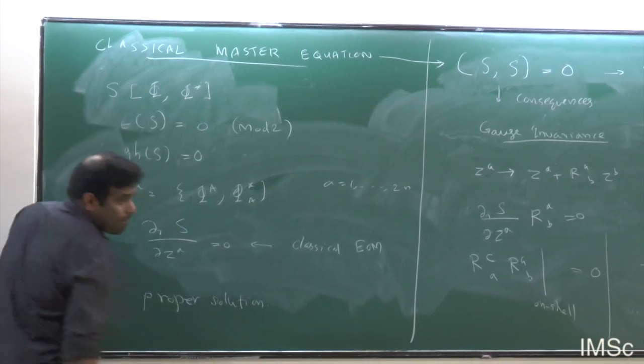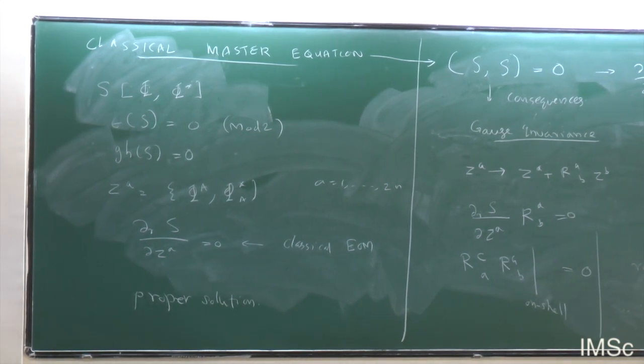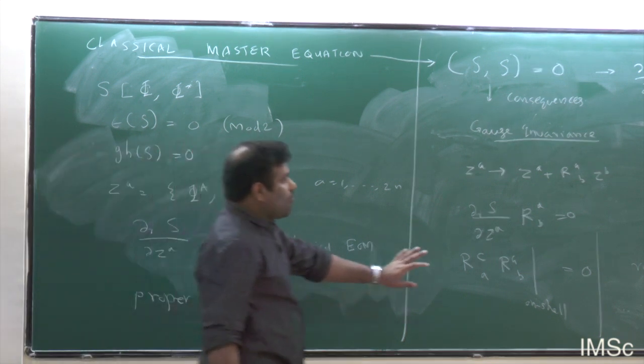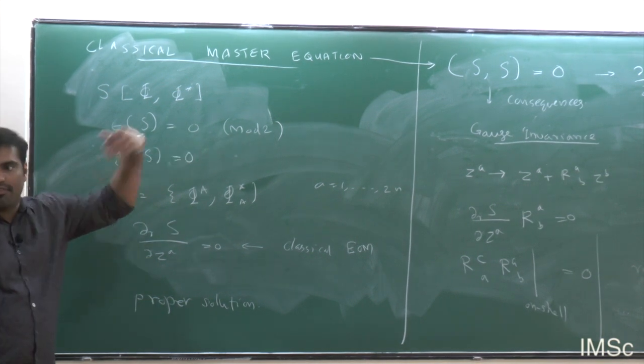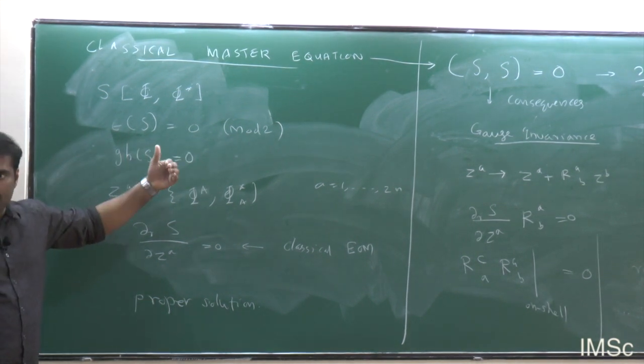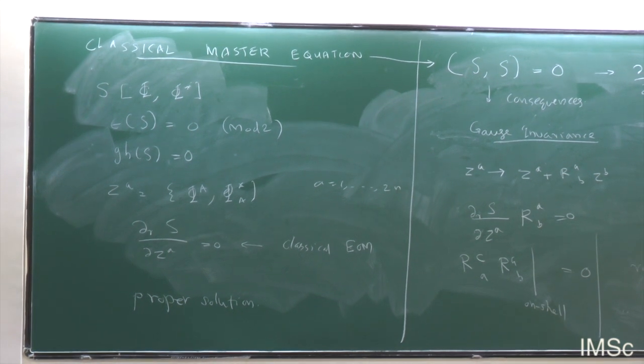It's not the regular gauge invariance. But you still have the regular gauge invariance. Yeah. So these are not the physical degrees of freedom yet. Only after you use the proper solution can you throw away all these unphysical anti-fields. And even after throwing them away, you have further gauge invariance.